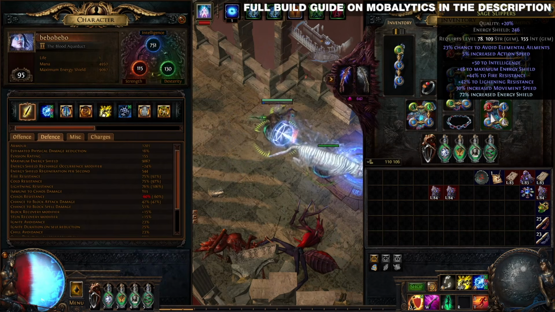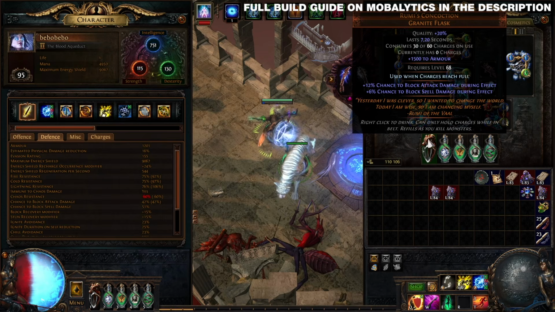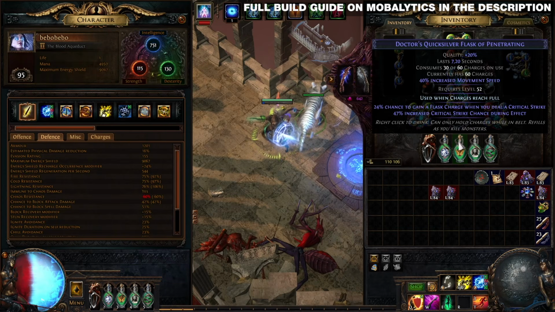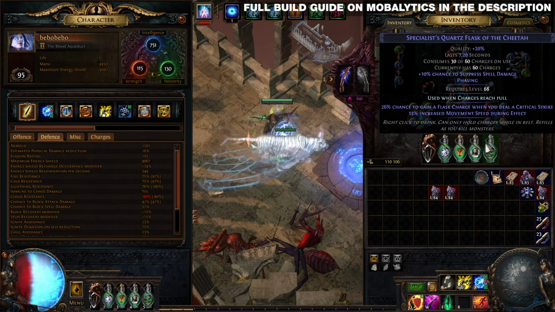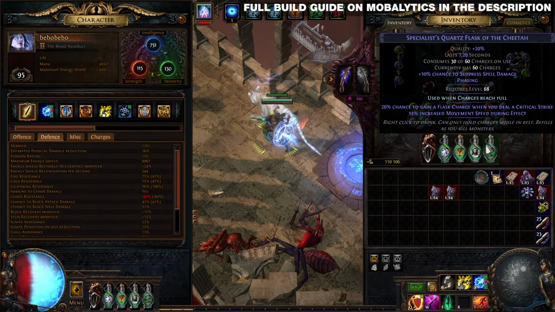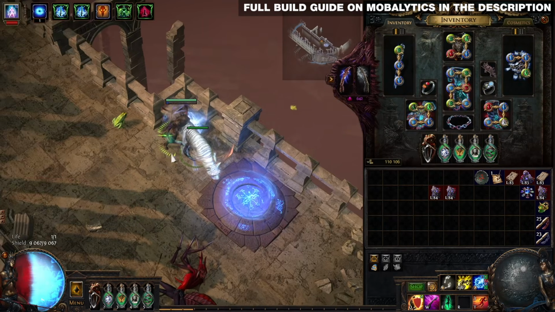About my flasks, just copy my flasks from my Path of Building, from my Mobalytics. Just Rumi's flask for block, a diamond flask for crits and chance to avoid being stunned, also a quicksilver for more crit chance, a silver flask for onslaught and less effect of curses, and a quartz flask for phasing, more suppression and increased movement speed. All of these magic flasks also have chance to gain a flask charge when you deal a critical strike, to have more charges, because we deal a lot of crits with this build.